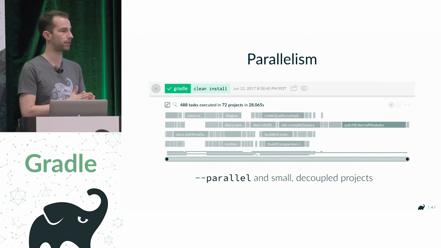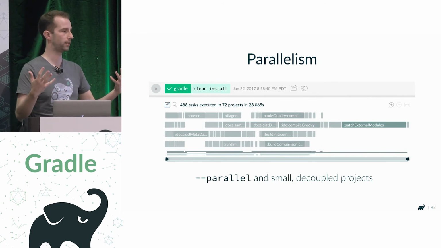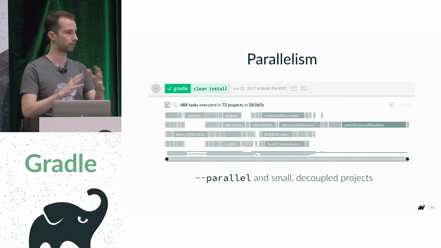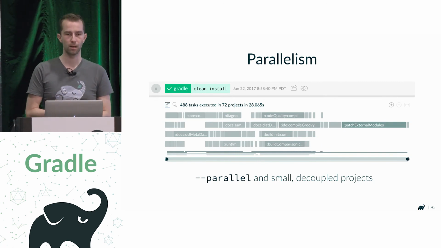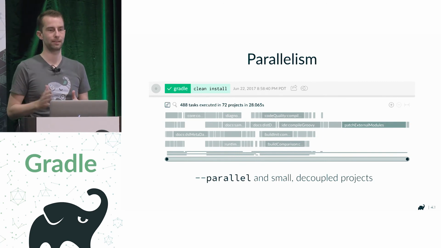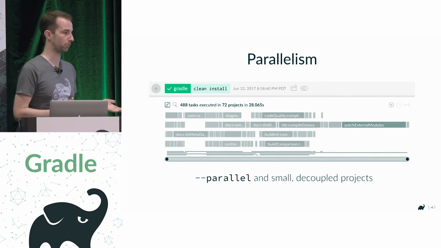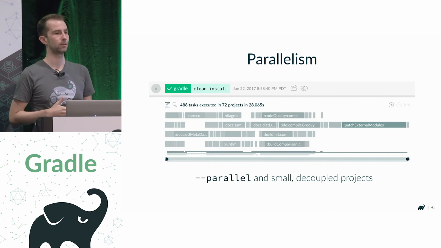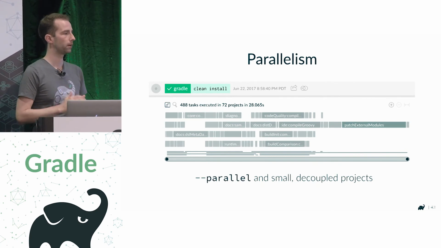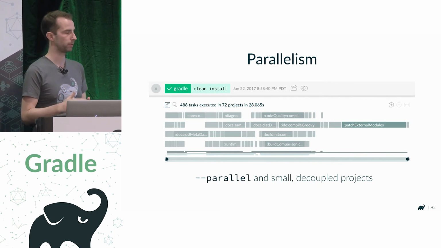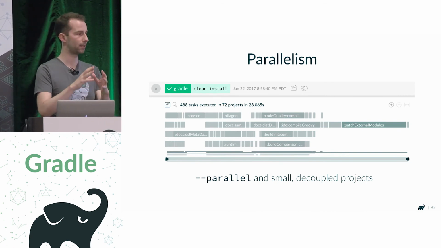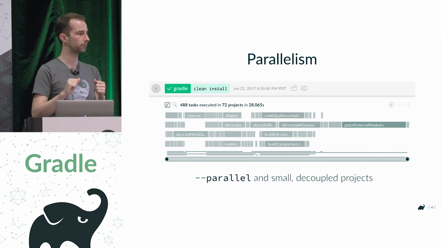So if you can design your tests in such a way that they use unique IDs, so they can hit the database at the same time without interfering with each other. But if you're not at that point yet, then you can't use --parallel, which is unfortunate, and which is one of the main reasons why we went to build the worker API, which is a much safer way of parallelism, because we can say on a per task level, this is going to do this kind of background work.